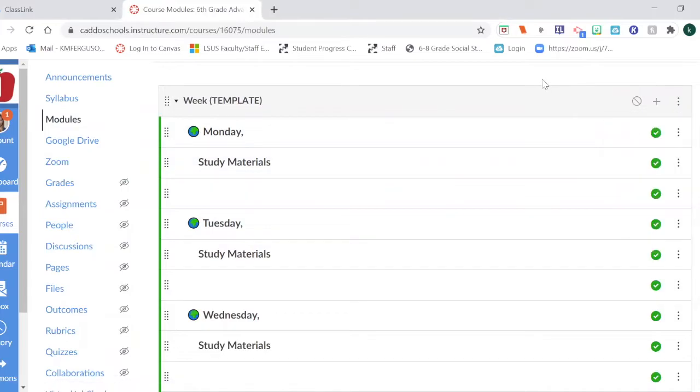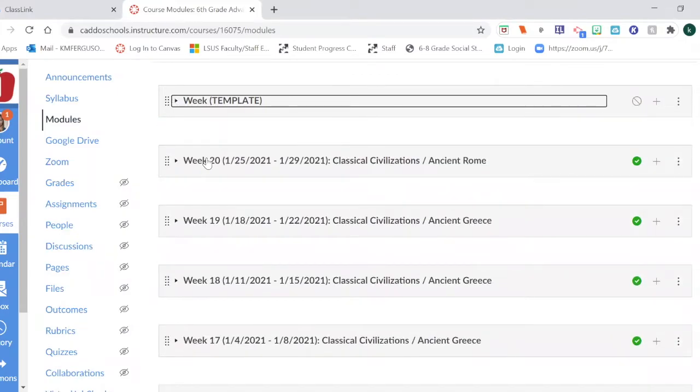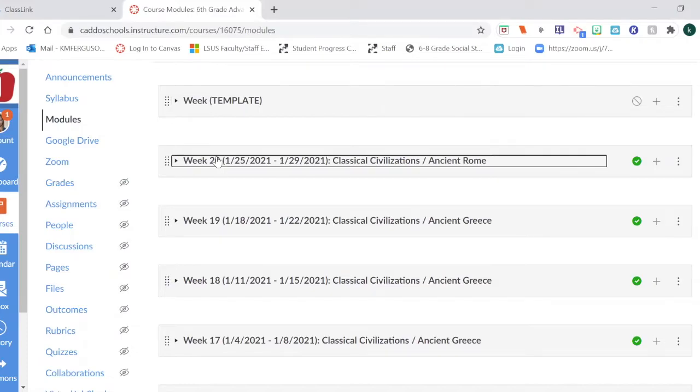And that makes your weekly planning just a little bit easier to have your week laid out in a standard format. And then when my students see their modules, I have them so that the most recent information is at the top and the earliest information that we studied is at the very bottom. That way they're not having to hunt for their materials for the week.